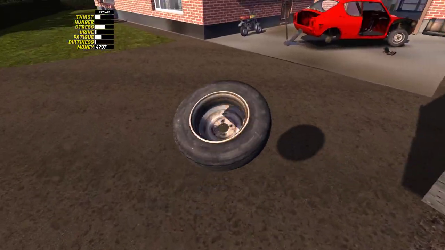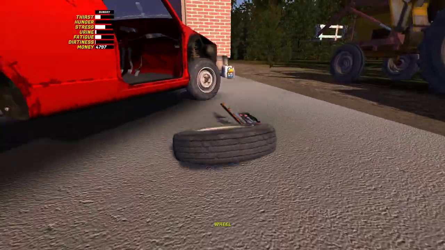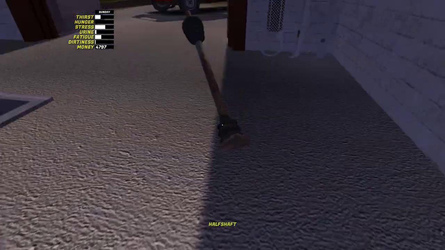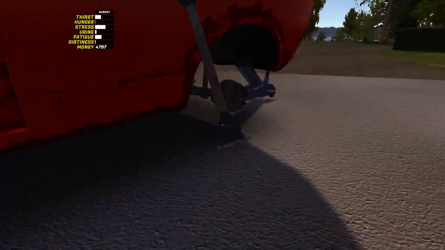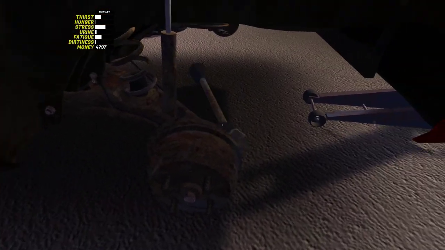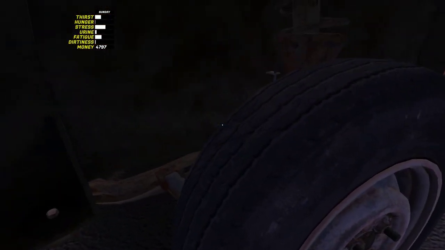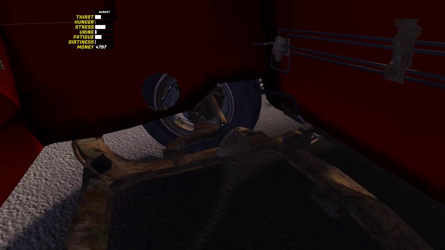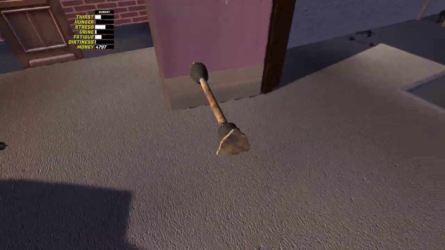Let's go ahead and grab the rest of our tires here. Get them put on. And then, honestly, I don't know what I can do as far as these are concerned. Where these would go, I'll try them in the back, try them in the front, try them on the sides, try them everywhere before I close this up. And that's nothing there. I don't know what these are going to be for.